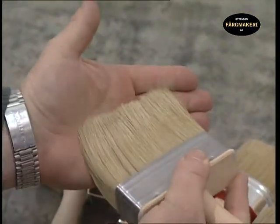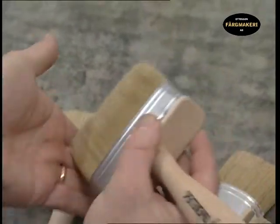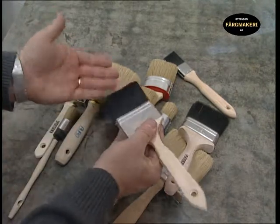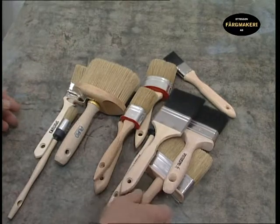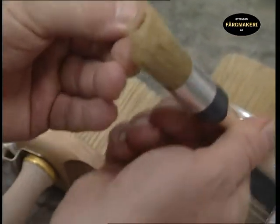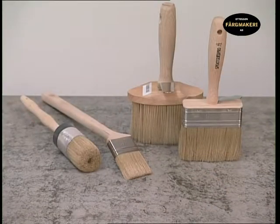A real quality pig bristle brush will give better results with less effort. For example, at least 90% of the bristles are of equal length, which means it holds more paint and distributes it more evenly and smoothly. A brush of high quality always pays for itself in the long run. Brushes come in a variety of sizes, thicknesses and shapes, and each type has its special area of use. Here are some tips on what brush you should use.